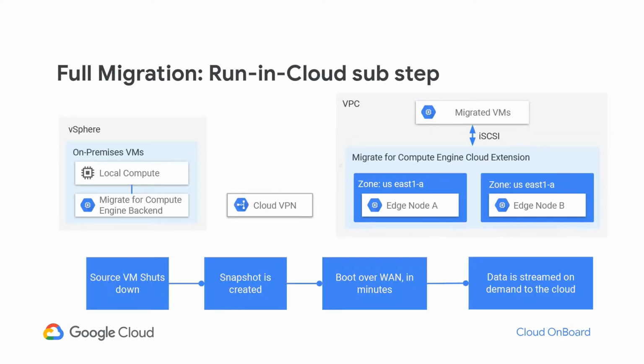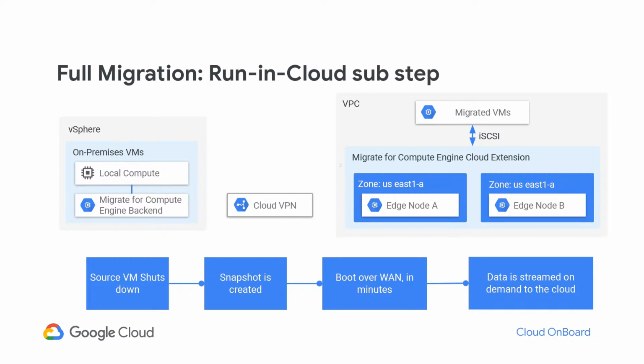Coming from this, when you decide to start a full migration, the first step is called run in cloud. During this entire process, it will shut down your source virtual machine and then create a snapshot of its disk. The platform will prepare your virtual machine to run in the cloud and then boot the source disk on a Google Compute Engine virtual machine. And as the migrated destination machine starts in the GCP platform, the data from the source virtual machine will start to be streamed. And it's going to be cached at one of the cloud extension edge nodes. And then all the communication traverses through a secure optimized VPN connection. So that's how that first step starts.